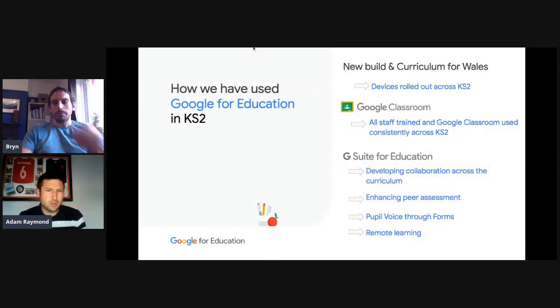It coincided really with our move to our new build in September 2018. Previously, we were a mishmash of buildings across 3 sites, and the new £11 million build, alongside a new ICT budget at the time, allowed us to really critically analyse, I suppose, where we were at with ICT and our hardware provision. So we had lots of big decisions to make with regards to kit, so laptops, iPads, and wider ICT hardware. And at that time, we felt we now needed a platform really to drive our practice and to develop a really consistent approach.